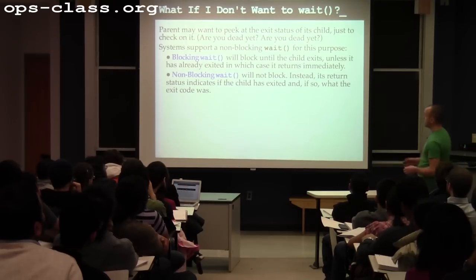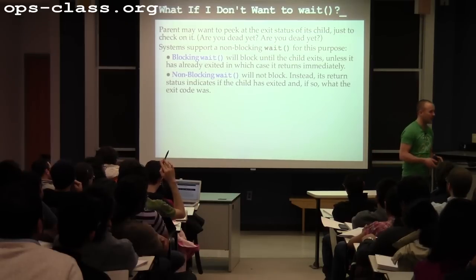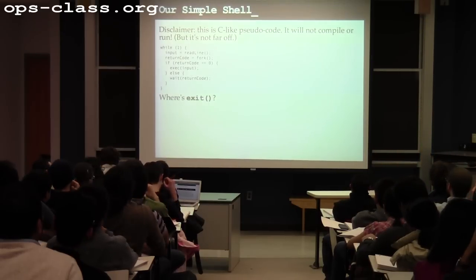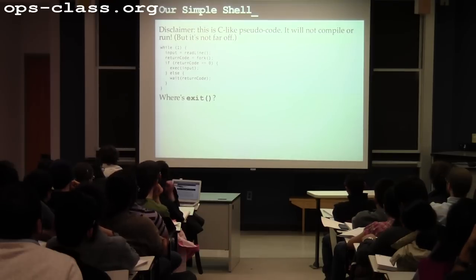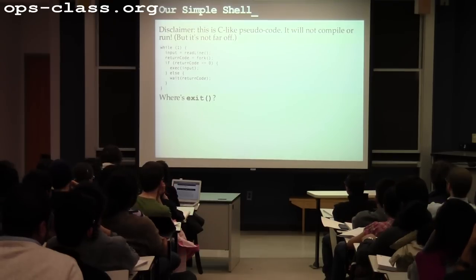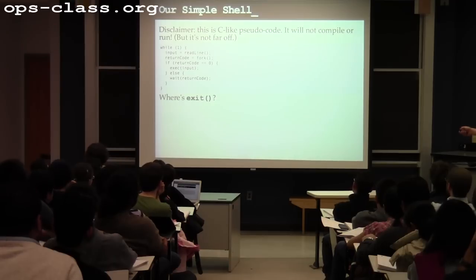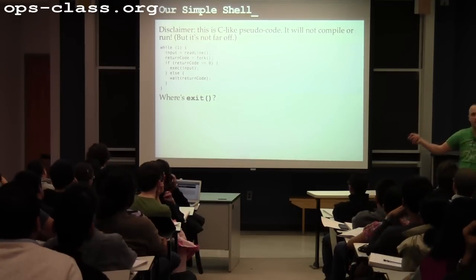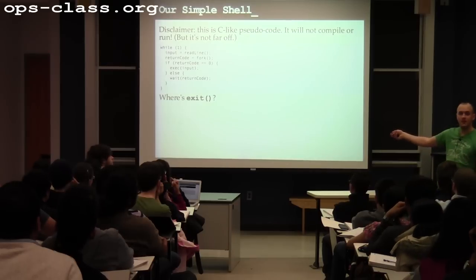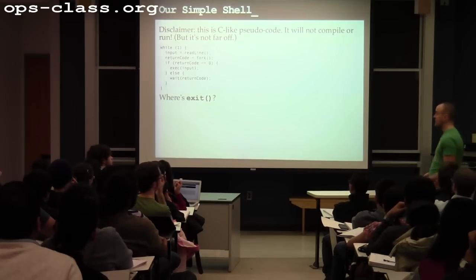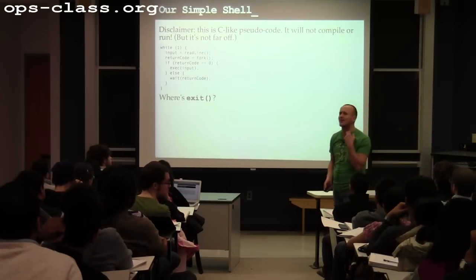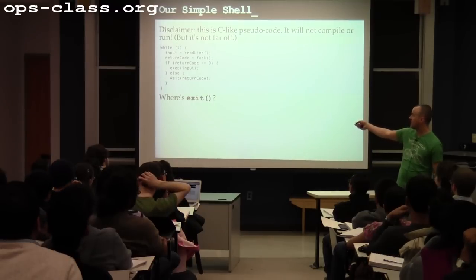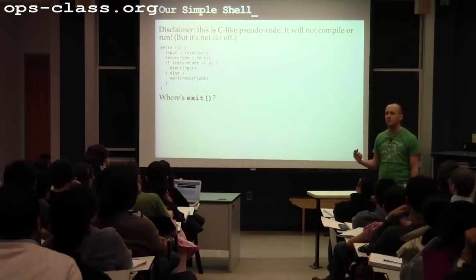All right. Again, we talked about these two types of wait. I have both a blocking and a non-blocking wait call, so I can retrieve exit statuses either synchronously or asynchronously. So let's go back to our shell. We're almost done here. We've made this small change where, rather than returning to the top of the loop and competing with the child for input, the parent is going to call wait. This is, by default, a blocking call. I think you still have to pass a flag to wait to get it to be non-blocking. So this call will finish once the child has finished executing, and now I can go back to the top of the loop and keep going.